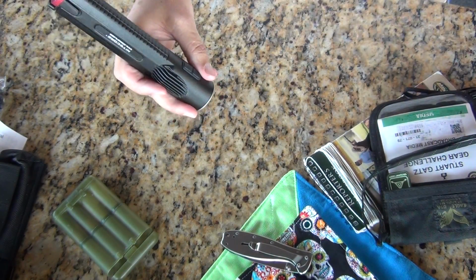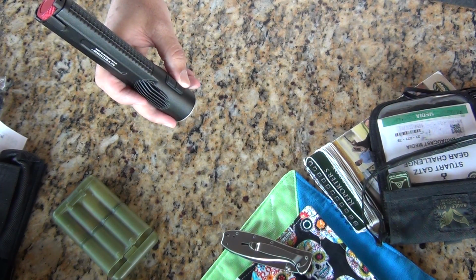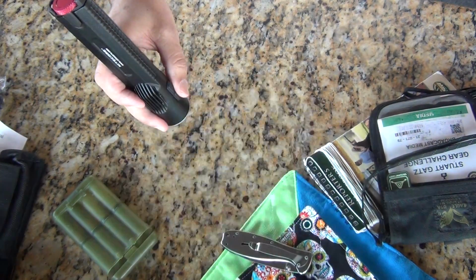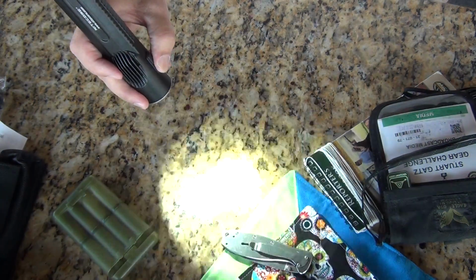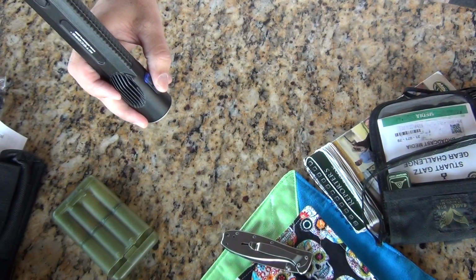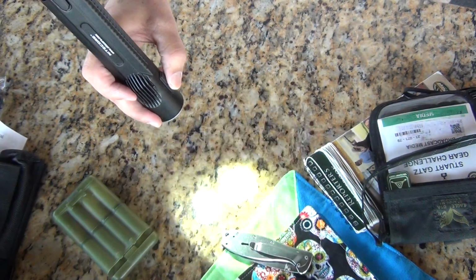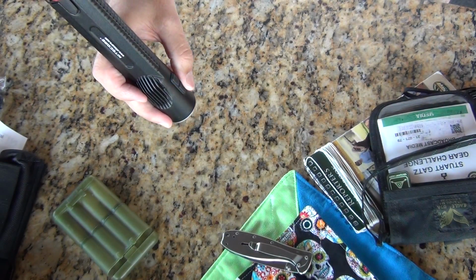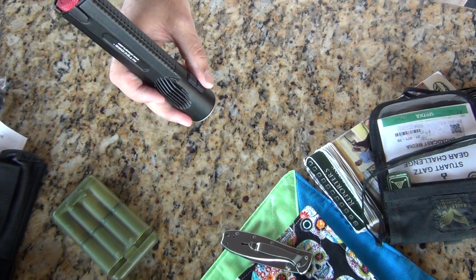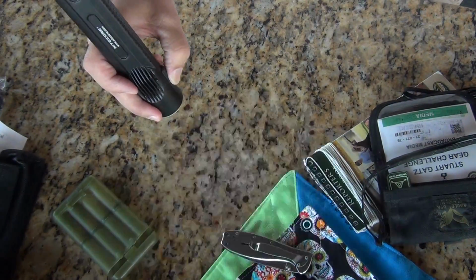If I understand correctly, if the selector switch is double tapped, it will go into strobe. If we press and hold that or double tap it again, it goes off. So double tap into strobe, double tap off, double tap strobe. Actually, I think that we may have put this into sleep. Nope, we're back into strobe.